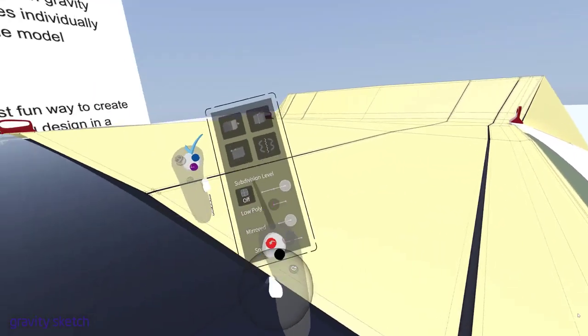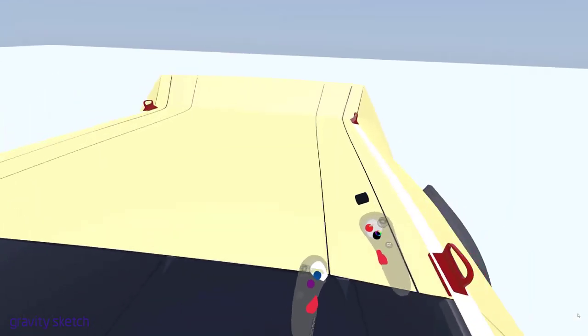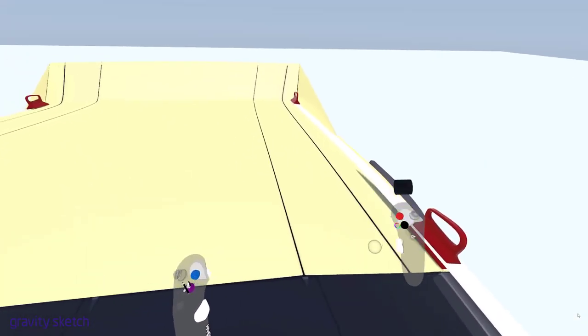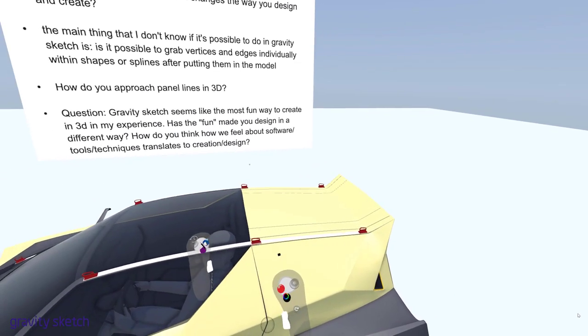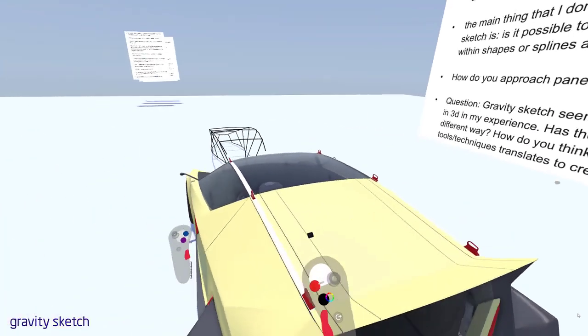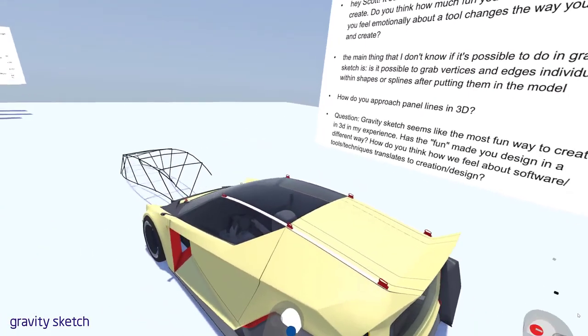The closer they are, the tighter the radius will be when we go to sub D. So there you see I've sub D'd it now, and I have a nice little tight corner. And I have two part lines. So it's all about planning your topology, and then you just delete, and you've got your cut line in 3D.